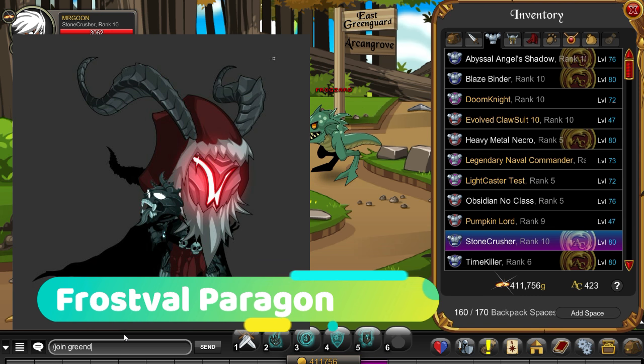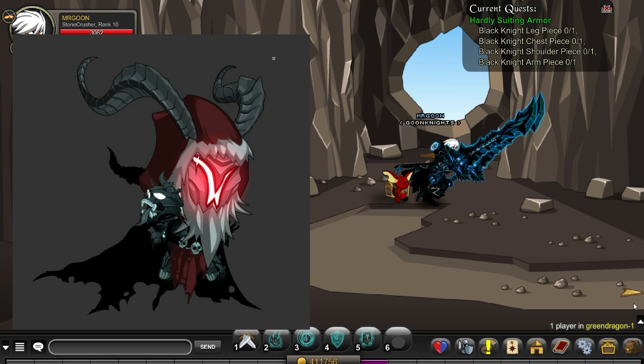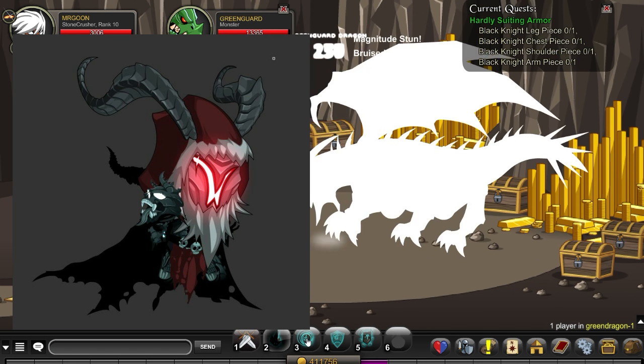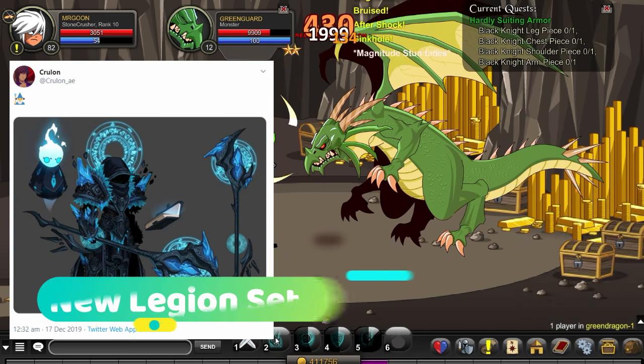So the Frostval Paragon pet, well, we were going to have some sort of variant of this, and it's continuing on from the Friday the 13th one that we've got at the minute. So who knows, there might be yet another variant of it added, and judging that there hasn't been one with any quests yet, maybe that could be it.